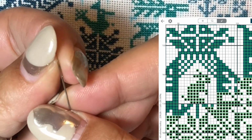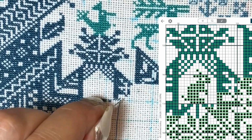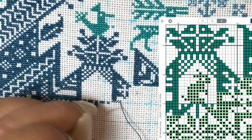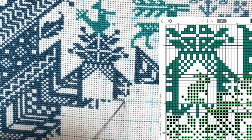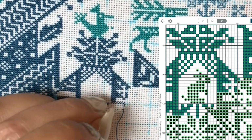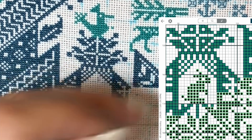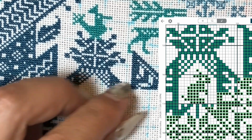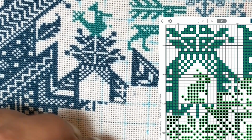Okay, I thread my needle usually with the two strands folded in half, squish it between my thumb and forefinger, and push the eye of the needle through it. Okay, there is a stitch above there. Let's make it. Great, and now we can go back.